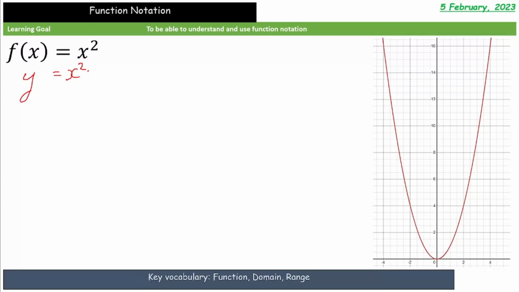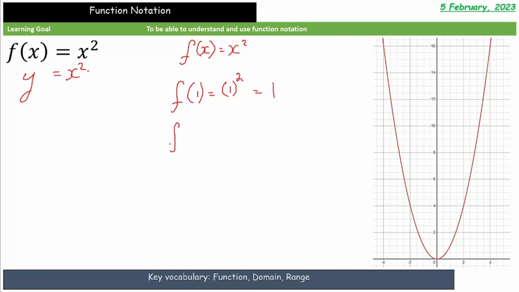Now, we're going to use this notation. So we have f of x is equal to x squared. Let's say I want to find out f of 1 in this scenario. Here, this is the function f of x. So if I have f of 1, wherever I see an x, I want to substitute 1 in, because we're mapping this one using this function, which would be 1 squared, which is 1.